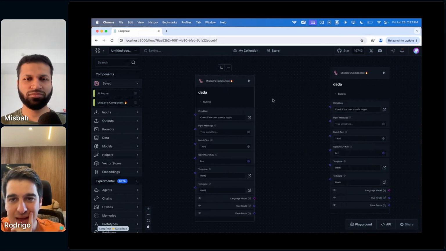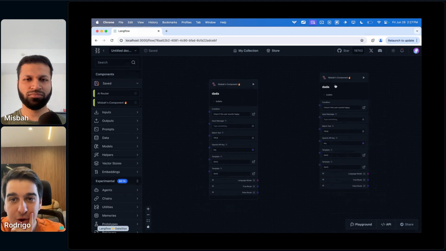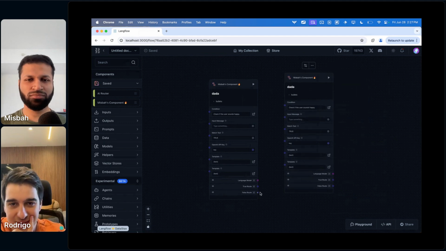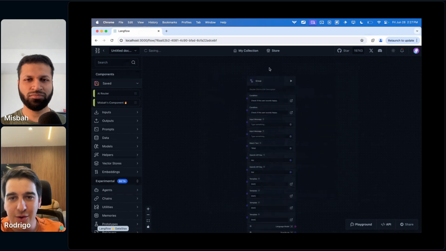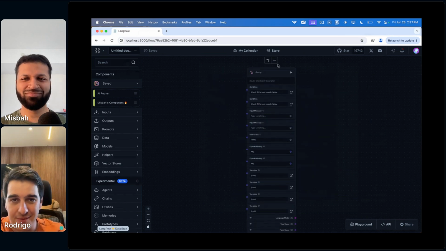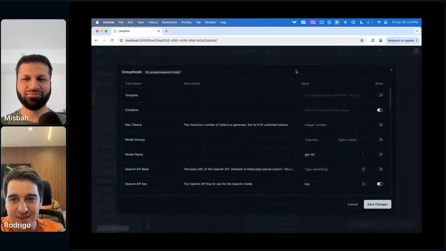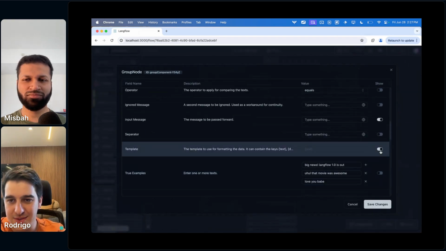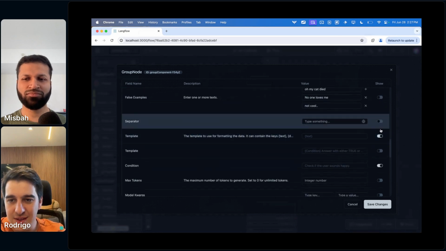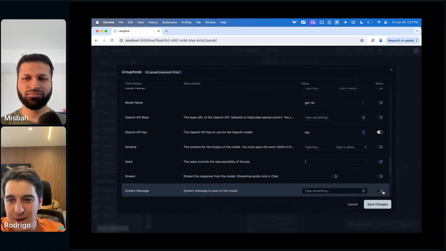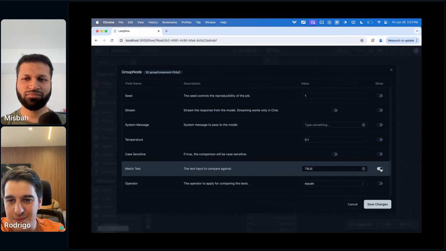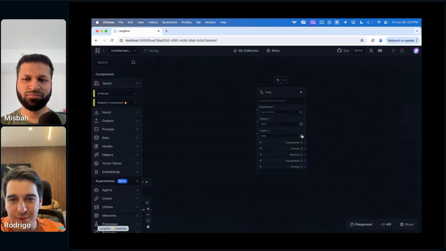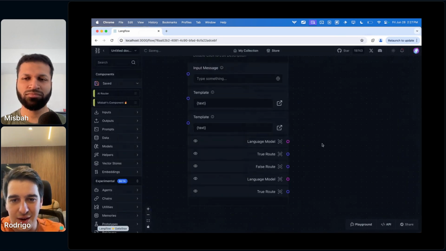And the best thing of all is that you can group groups as well, right? So if this guy connects to that guy, supposedly you can create a group from both, and then you can go forever. Oh, but this is going to become very noisy. You just come to advanced and start hiding some of those fields that you don't need the user to see. So forget everything. Let's make it very simple, and maybe it's going to become useful for next time use, right?